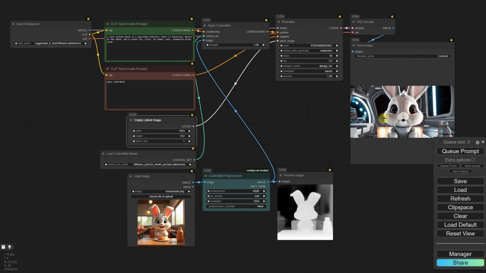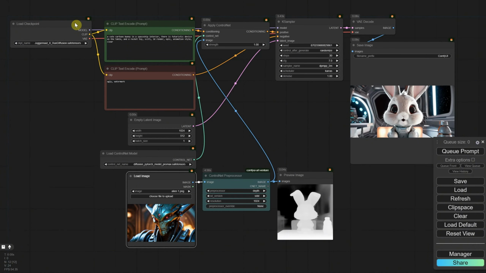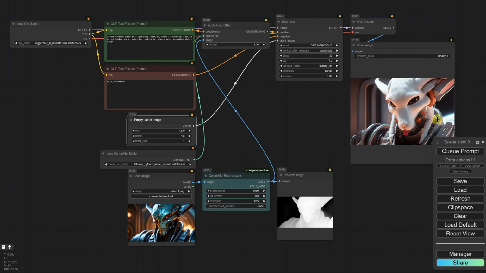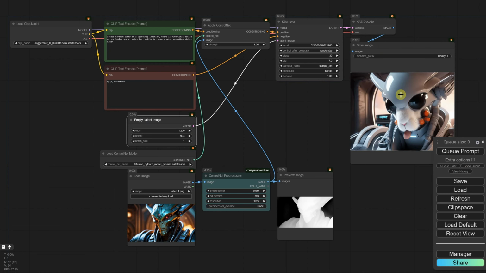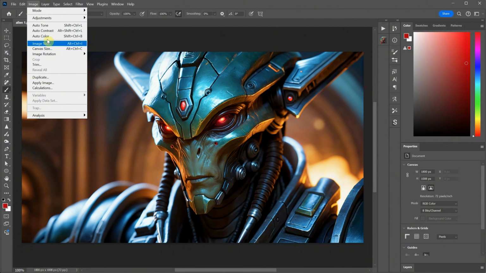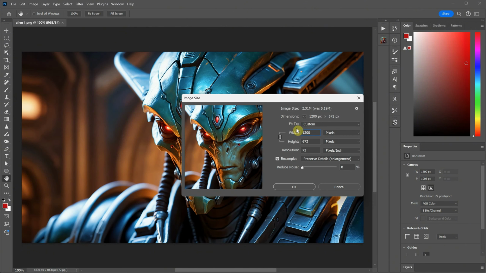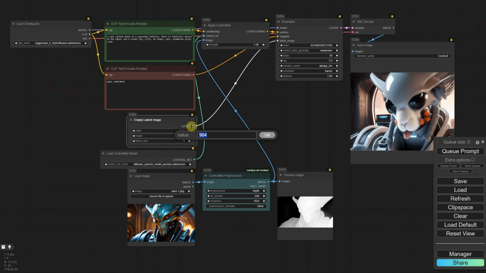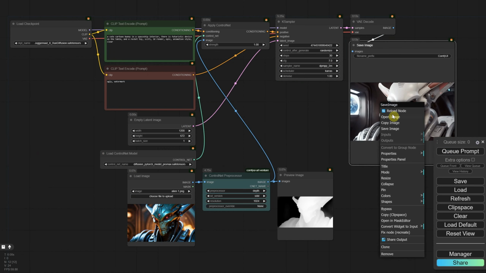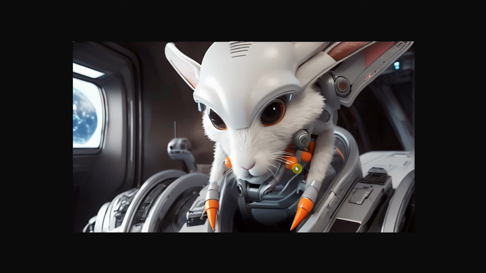So how can you avoid cropping? For example, I have this wide image of an alien. I can try to estimate it by setting a larger width and height with values around 1024 pixels. The result is close, but not perfect. You can adjust these values until you get it right. There might be a node that does this automatically, but for now I use Photoshop. I open the image, adjust the width in the image size menu, and Photoshop automatically gives me the height. Then I enter these values into Comfy UI for width and height, which should give me the exact ratio. The result is this beautiful alien rabbit creature.